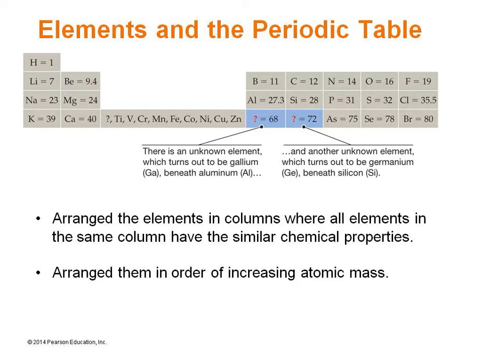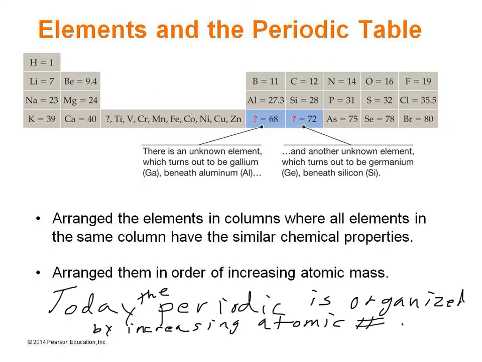The periodic table since then has grown, as we've discovered and organized more and more elements. Also, another change from his periodic table to the periodic table we see today is that Mendeleev organized his periodic table by mass. Today, it's organized by increasing atomic number. What is atomic number? Well, that's something we're getting ready to talk about. But be aware that that's the big difference between Mendeleev's periodic table and what you use in your class today. He organized it by mass. We in the modern world organize it by atomic number.